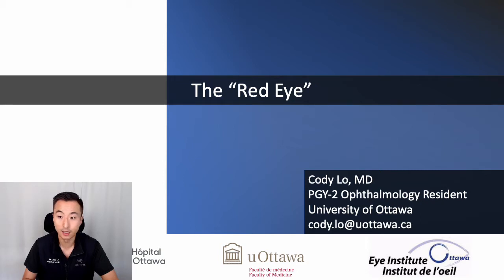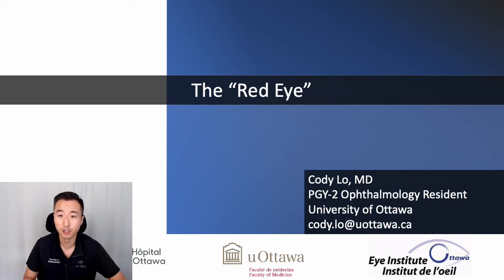Because I remember as an elective student, there is sort of a gap between material that's meant for a basic medical student, interested in any specialty to know, irrespective of whether you're specifically interested in ophthalmology. And then there are resident level resources, which can be a bit challenging to really get a grasp of in the limited time you have to prepare for your electives. And so hopefully this can hit an intermediate between those levels of knowledge and will give you a foundational approach to the red eye for your ophthalmology electives.